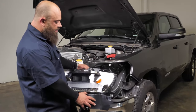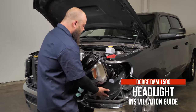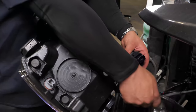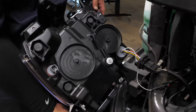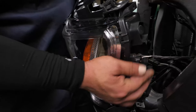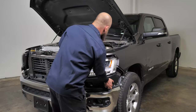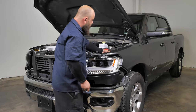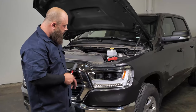Now that we've got the bottom bracket on the headlight and the harness ran, we can install the headlights. This is very easy — we'll just connect these connectors and slide it into the bucket. All the connections are made; now we just line this up just like that. I like to line up the top where the push pin was and set the bottom part of the push pin in to hold the light so we can get the rest of the bolts in. We've got the whole front end back together, everything's plugged in and ready to go.